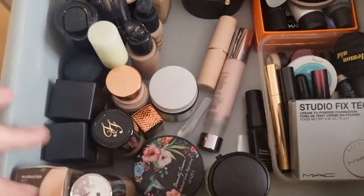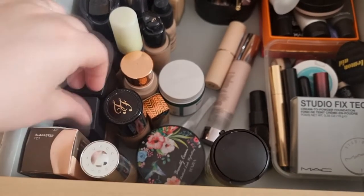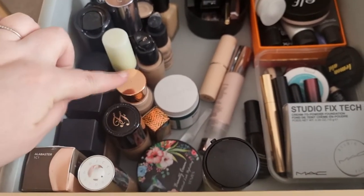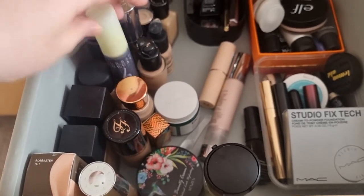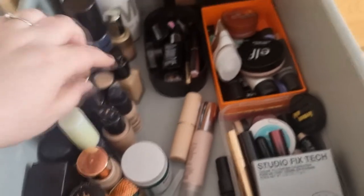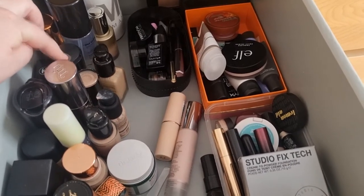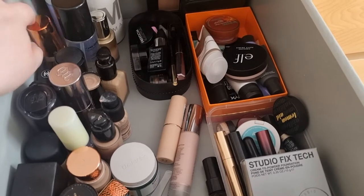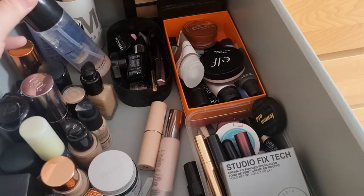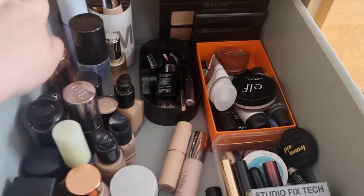So as you can see I've got my Old Faithfuls here, which is the Becca, and I've got NARS, Huda Beauty, Too Faced, Charlotte Tilbury, Urban Decay B6 spray, MAC, KVD, Urban Decay, The Ordinary, Estee Lauder, Makeup Forever, more MAC, Chanel, EX1, and then this is a spray from Candy Cosmetics — it's like a luminous spray — and then we've got one behind there that's Makeup Obsessions.